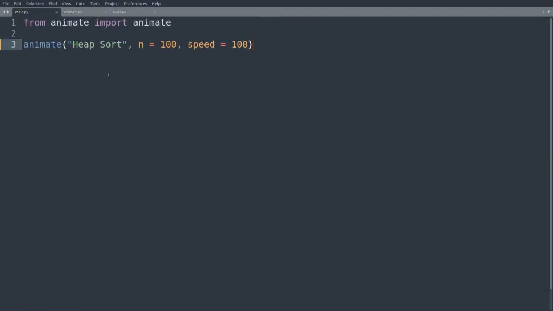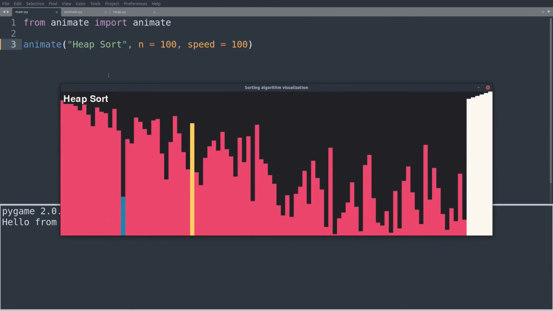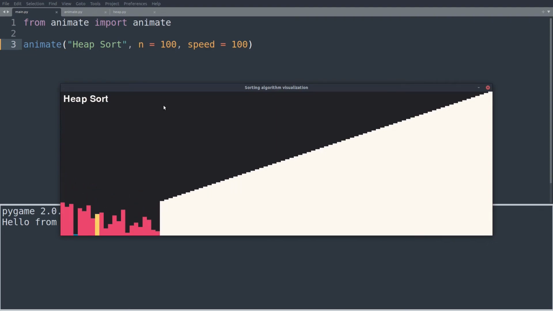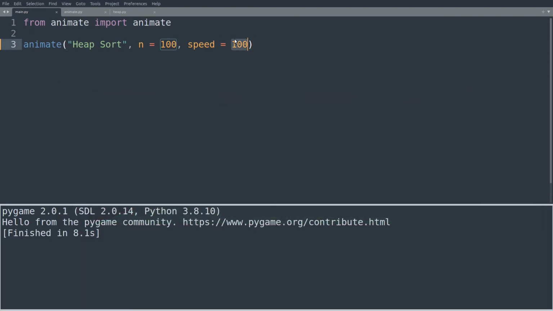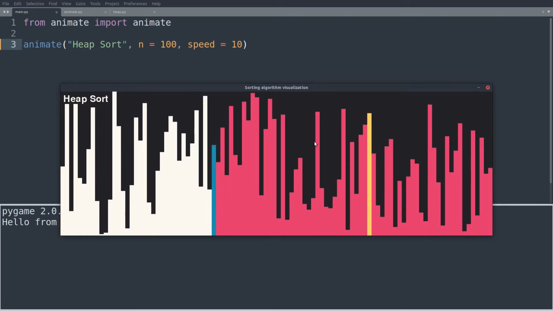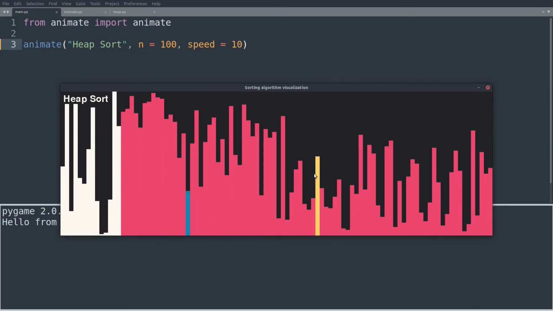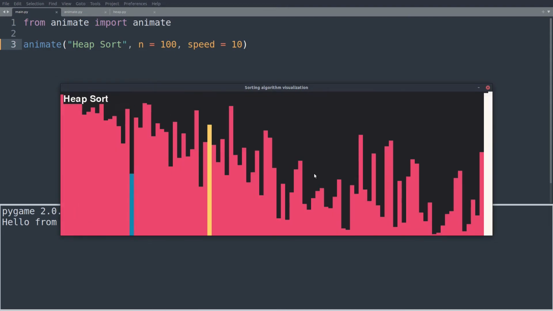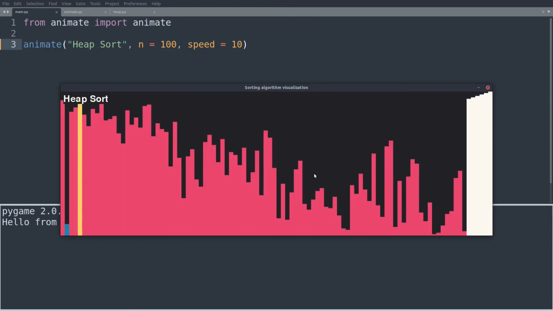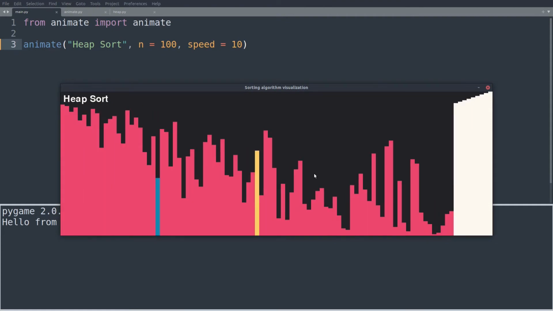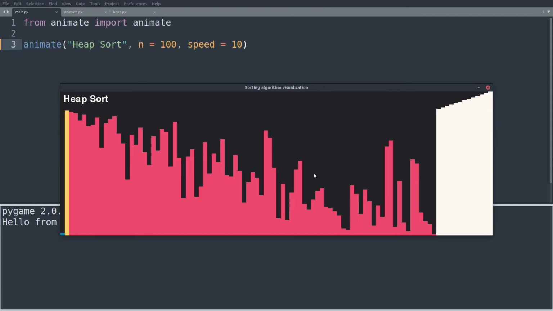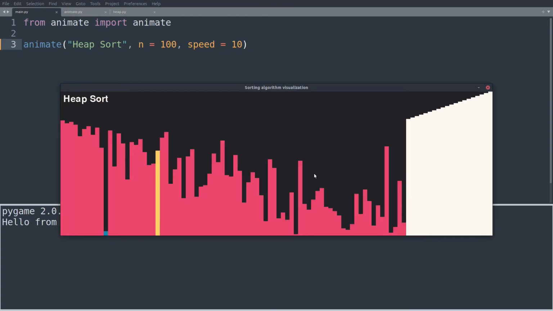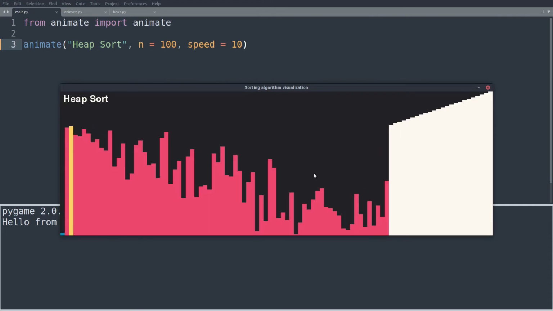I'm going to go back to the main, run this, and okay, so what's happening here is that, okay, let's slow this down. Let's bring this to the speed of 10. So we can now see that the computer is creating the heap. So now everything is red. It's creating the max heap structure. And now we have this massive flickering going on because now it's just in phase 2. So it's doing the selection sort, sifting down, selection sort, sifting down, and so on. And this flickering doesn't really look too nice.